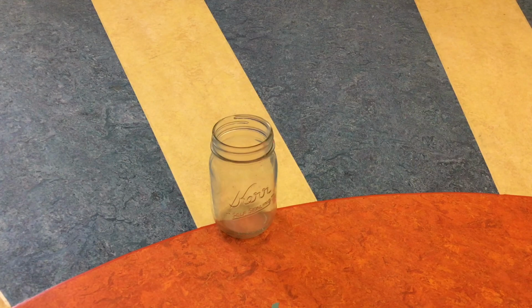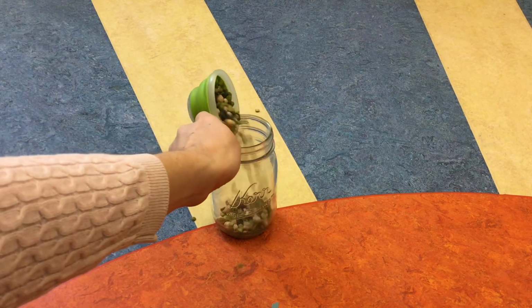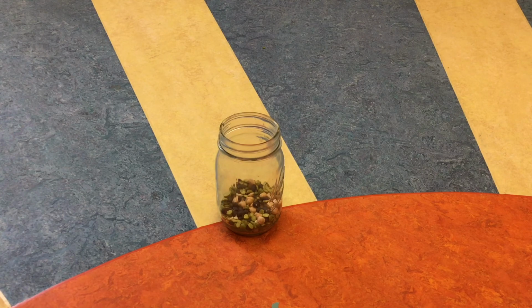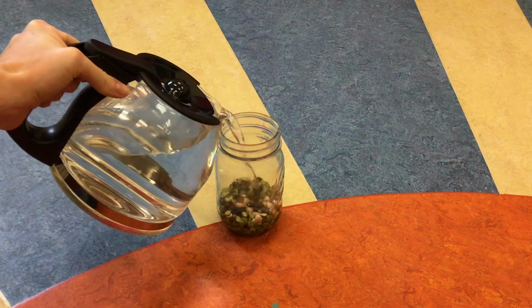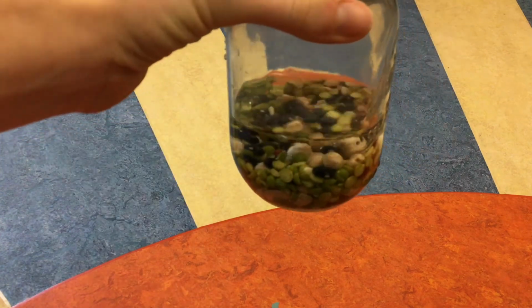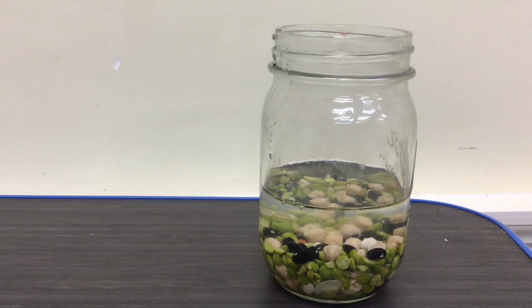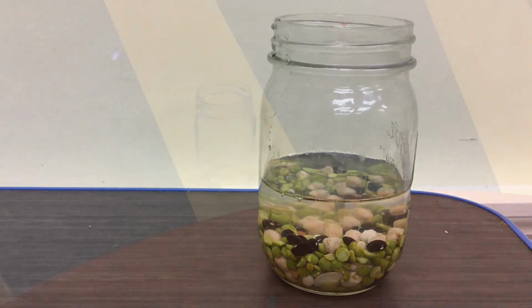So first, I'm just going to pour the beans into this jar. Oh no, they're going all over. Next, I add water. Not too much water, just enough to cover all of the beans. About this much water. Now we're done. All we have to do is set the beans aside and wait for osmosis to happen.